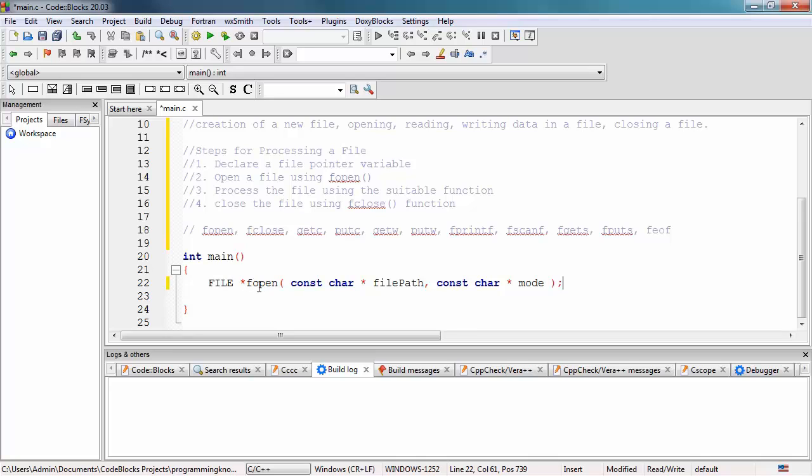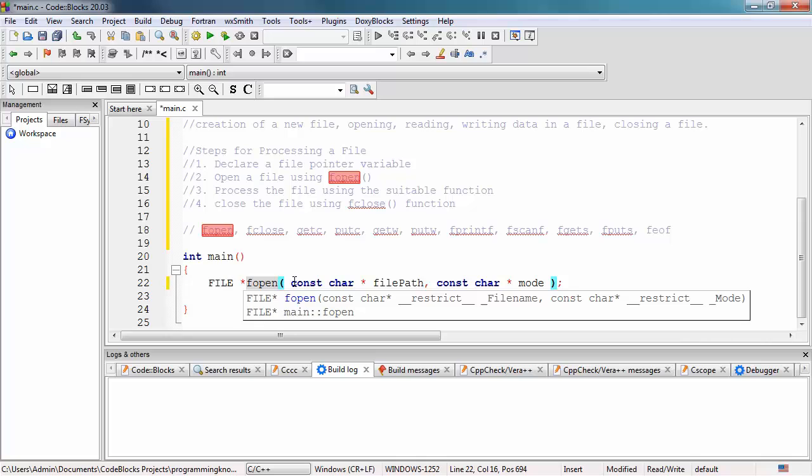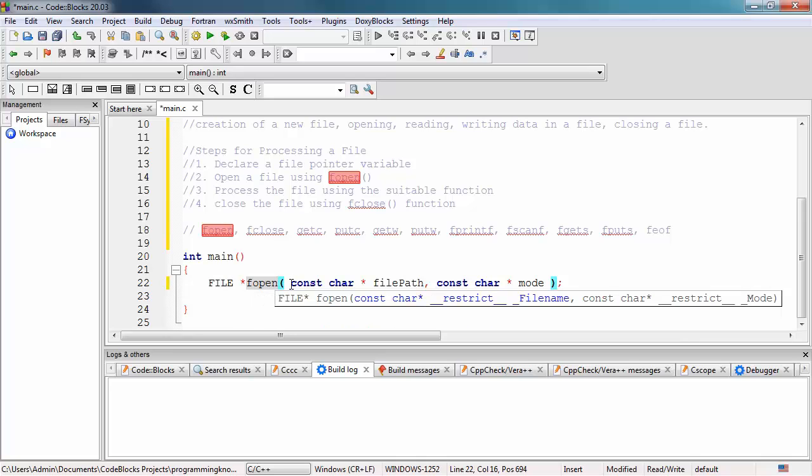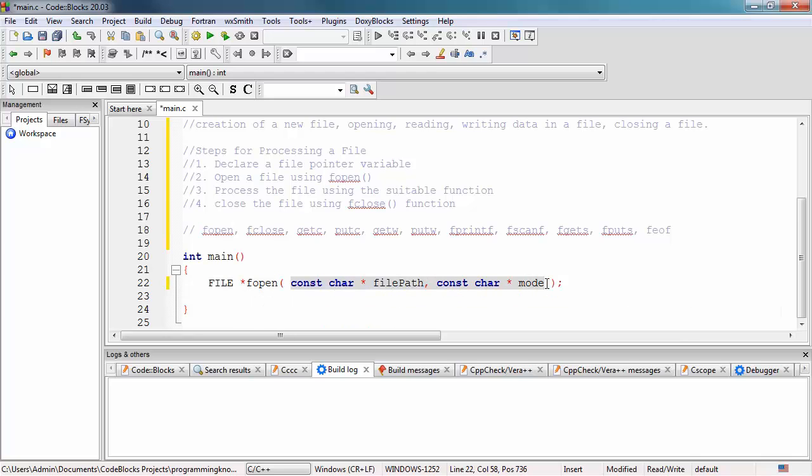File open. As I've said, we're going to use the function fopen, and these are the possible parameters that we could use. To put it simply, we could declare a pointer variable, fp, and then semicolon.